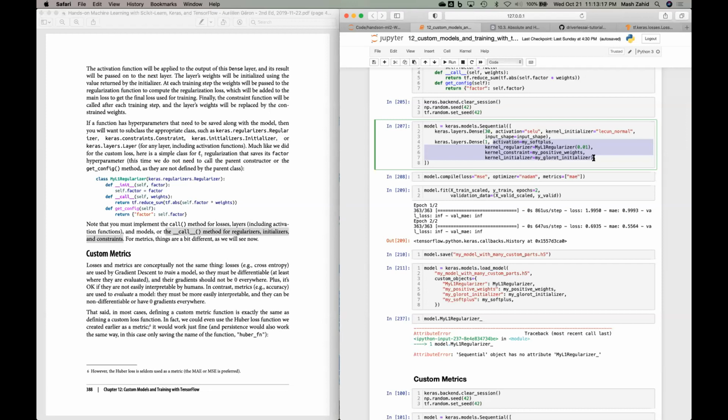Well, one question that arises is why is the order the way it is? When you presume that these things are to be done in serial order, the activation followed by the kernel regularizer, followed by the kernel constraint, and so on, why is it in that order? Not really, Joseph. It's just keywords, so you can specify them in any order you wish. Yeah, I was going to say the same thing. They're keyword arguments, so the order doesn't matter. Right. They're not positional arguments.